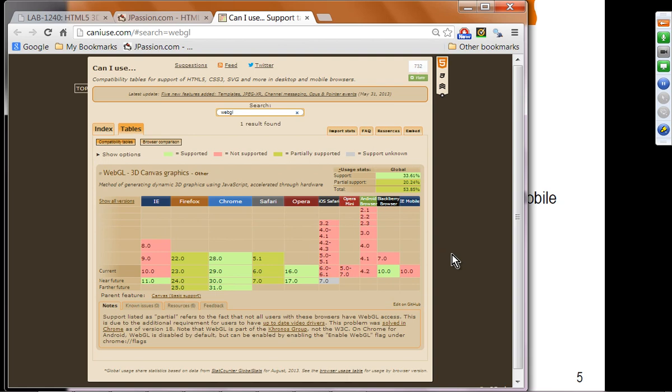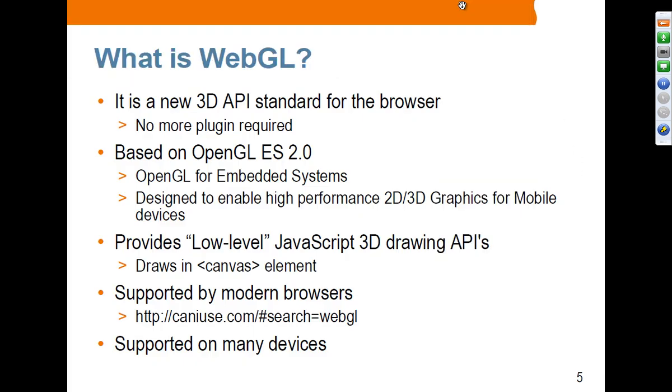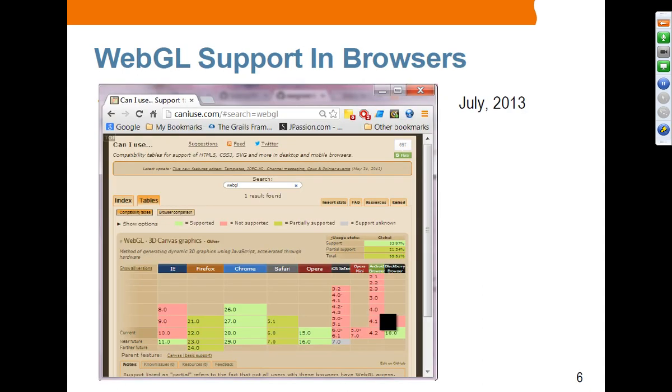Mobile devices do not actually support WebGL well. Support level altogether, including mobile browsers, is only 33.61%. But desktop browsers, starting with IE11, have reasonably good WebGL support. And it is being supported on many devices. So this is what we just have seen.